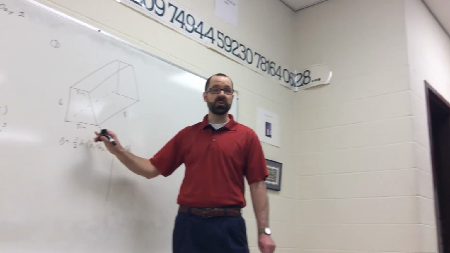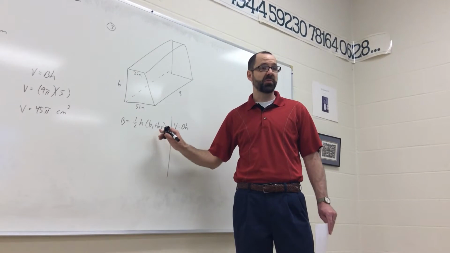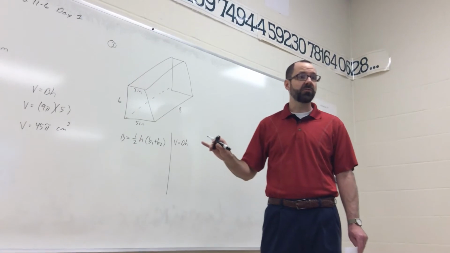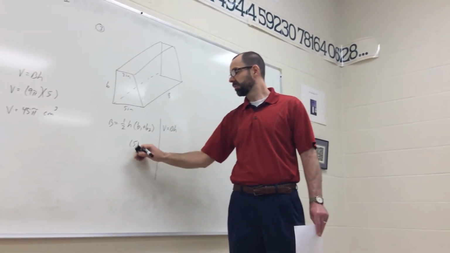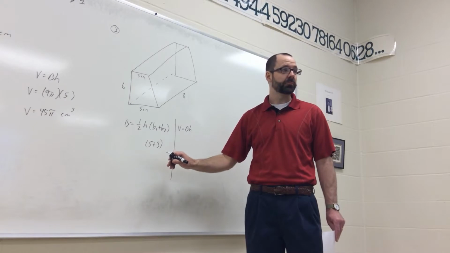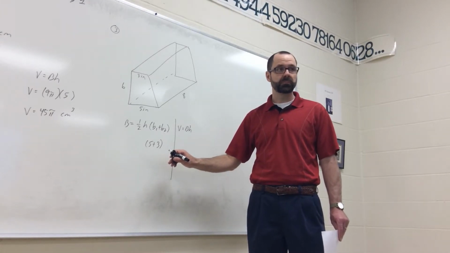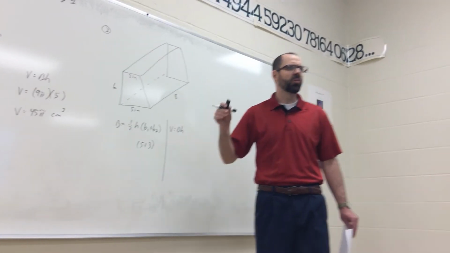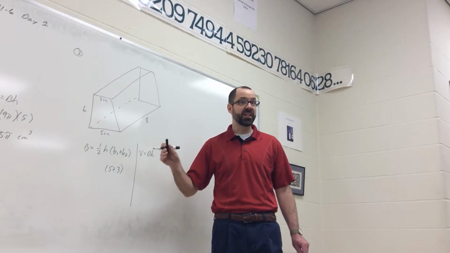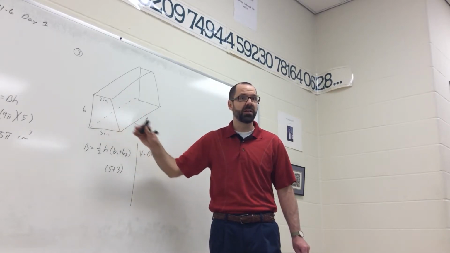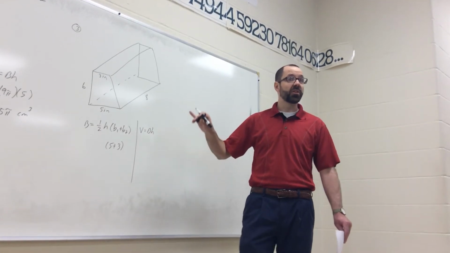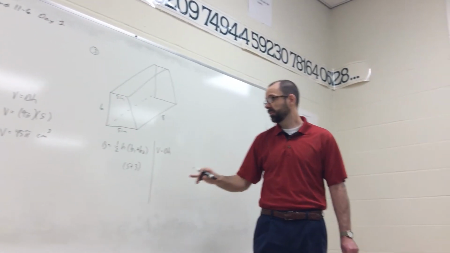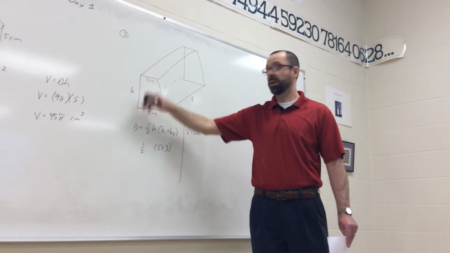All right, so for the trapezoid, remember the bases of a trapezoid are the 2 parallel sides. So we got 5 and 3 for the parallel sides. Everybody okay with 5 and 3 being the bases of the trapezoid? I'm throwing the word base out a lot. There's the base of the 3D figure, which is the entire trapezoid, right? That's the capital B. But then there are the bases of the trapezoid, which is this line and that line. Okay, and then the height of the trapezoid is 6.